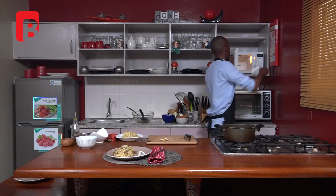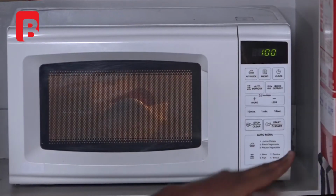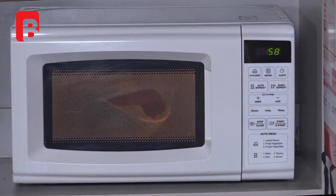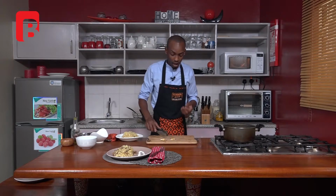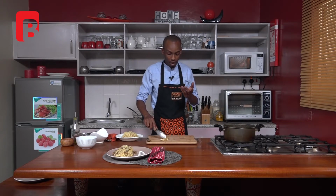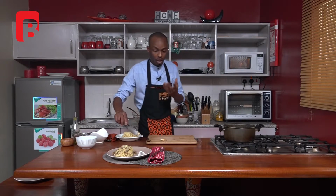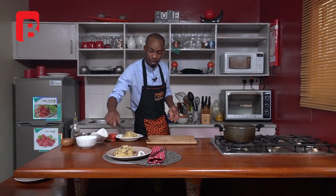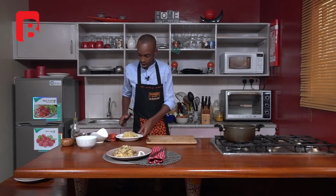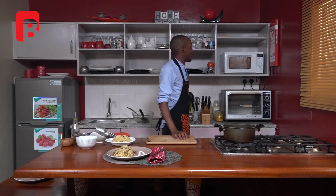So I'm just going to throw it in here, and we're just going to finish that off for about a minute, and that should give it enough time to cook right through. And then as for the garlic, I particularly like to serve some beautiful roasted garlic with this dish. That is why I mentioned earlier, I'm not going to cut the garlic. I'm just going to serve them as they are, and we're just going to leave those on the side of the plate. And now just a few more seconds for the Kiev.